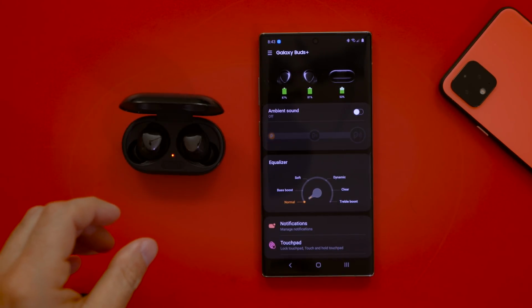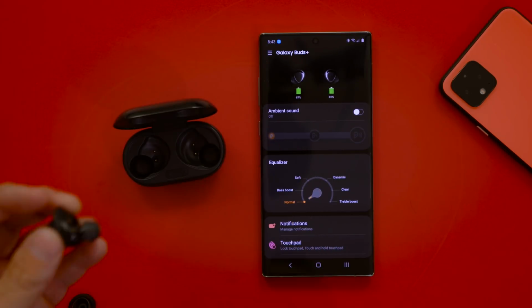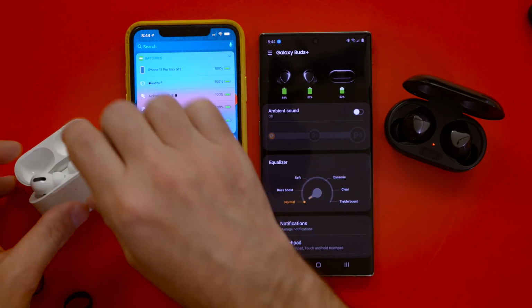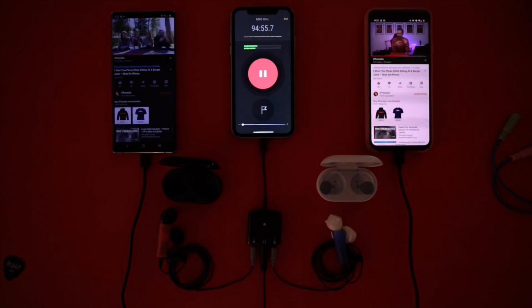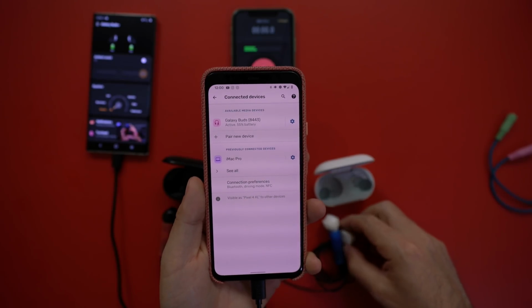But when you take Buds off of the case, the battery level of the case disappears and there is no icon to indicate when the case or the Buds are charging. When it comes to battery life, after 5 hours and 15 minutes of usage, Buds Plus had 64%, Buds had 55% battery remaining.